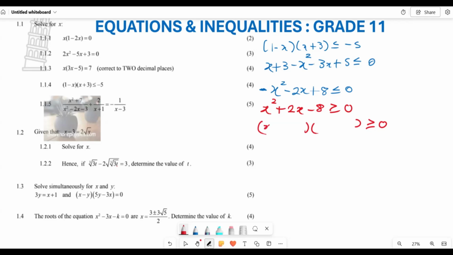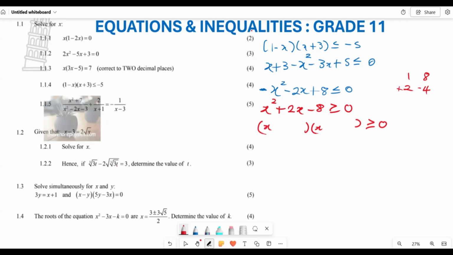Now, this is going to be x, and then this is going to be x, right? After that, we are going to come back to 8, and we are looking under 8 for factors that can give us the middle term, which is negative 2. Now, can you see that with 2 and 4, if 4 is negative and if 2 is positive, we can get our negative 2x out together.